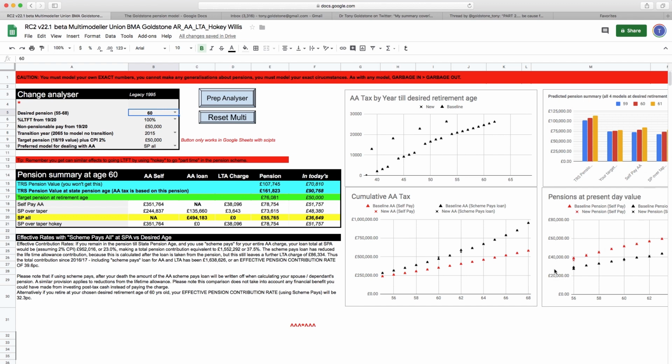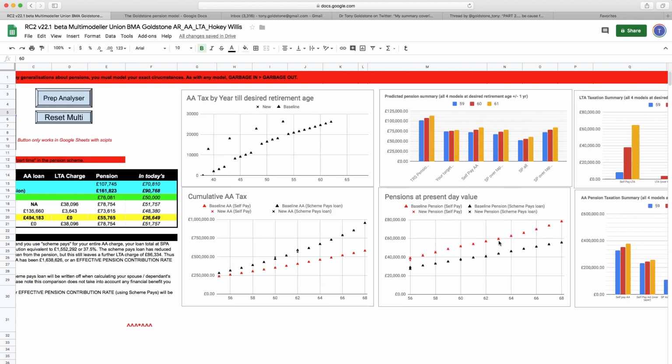So then if we just move over to these graphs, I'll just scroll over so we can see the 4 main graphs. So we can see here this is perhaps the most important graph, and this is a graph that shows the annual allowance charge by year. And rather than calendar year, we've done it by age.